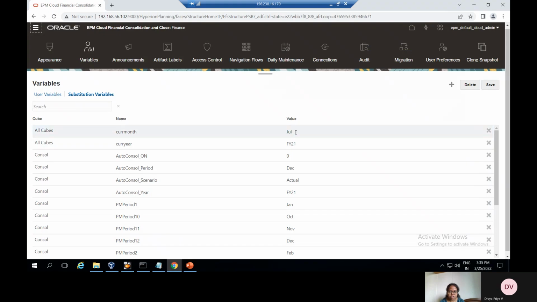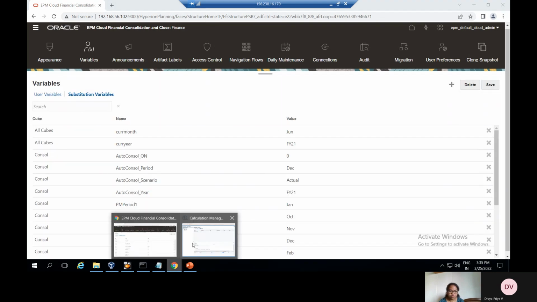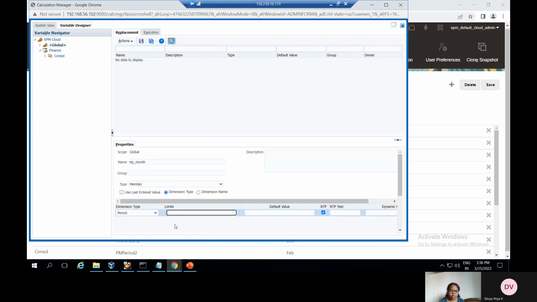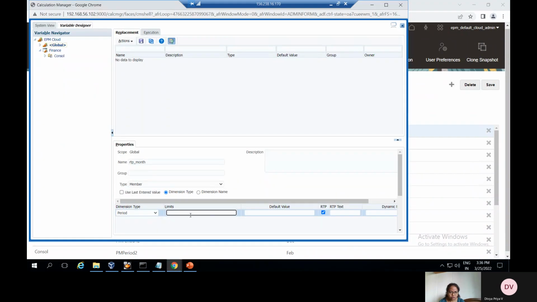I'm going here and changing to June and saving it. Okay. And going to the rule, here I'm giving the same name that I've given in the substitution variable, with an ampersand.